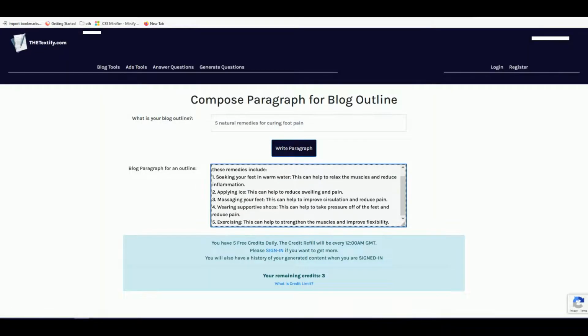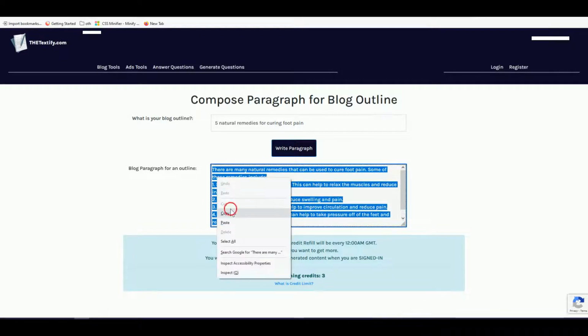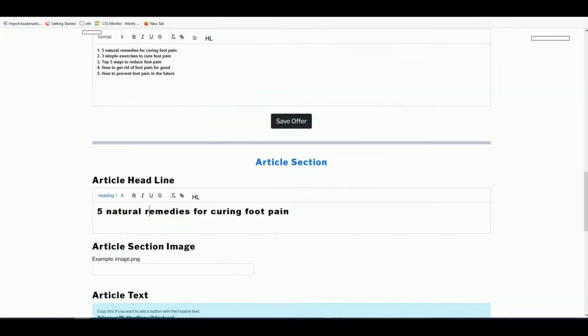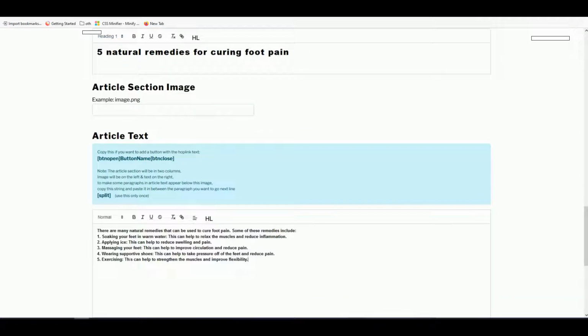And here, look at this. Very nice. This is perfect for what you're looking for. Copy that, and then go again to your landing page creator, and then use that. Okay, then what we can do here is there is some instruction here to split the text if you want it to be next to the image. But at this time I don't think I'll do that.